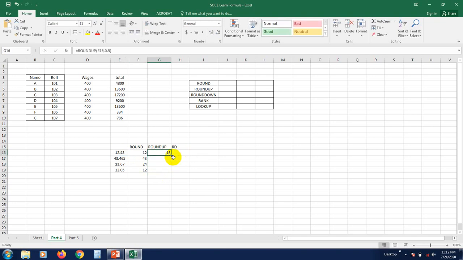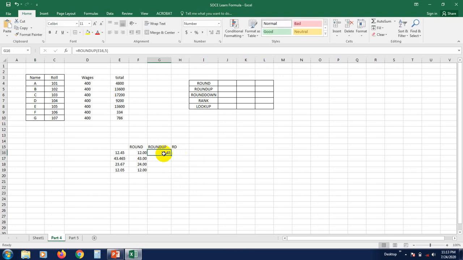If we give 0.5, it's also giving us, sorry, maybe I've made a mistake. Here I will use the formula, and also for that I will use the formula. So for 0.5 it's also giving us 13.